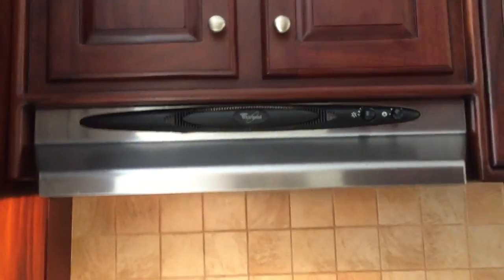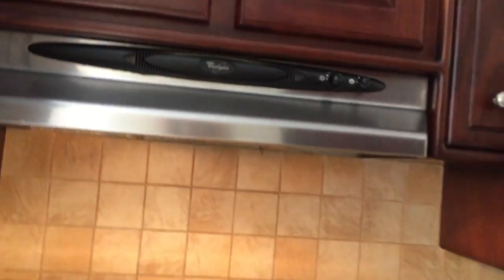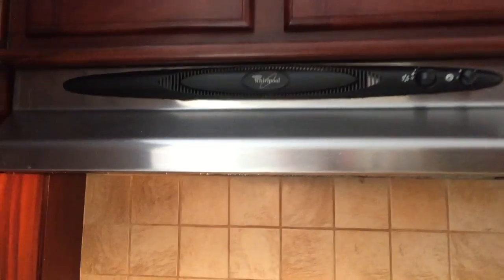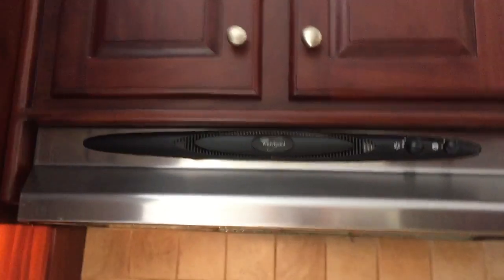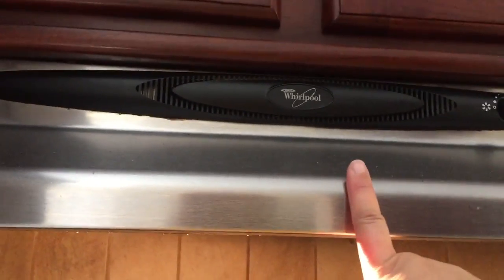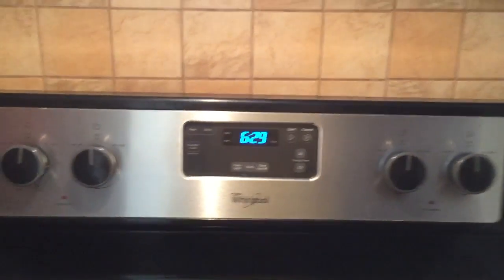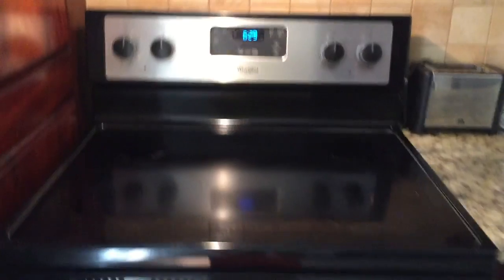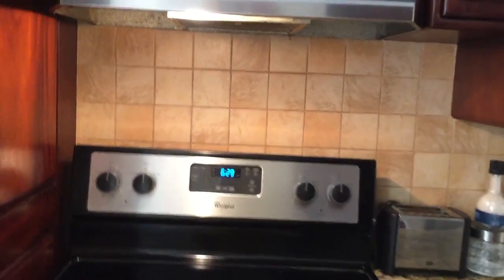This actually came with the house that we rented. It's a Whirlpool and it has the lights and the fans that you need for the oven — all of that good stuff. It's actually pretty funny because this came with the house and it's matching the stove that we have. So this is our Whirlpool stove. Some people ask me what kind of stove and stuff we use in Costa Rica, and as you can see, it's the normal kind.